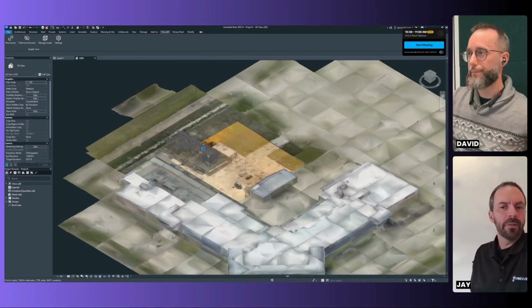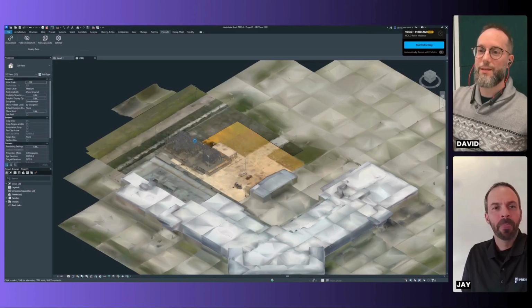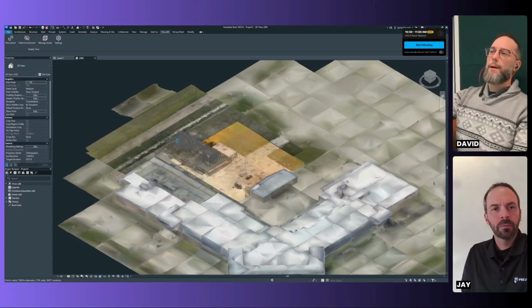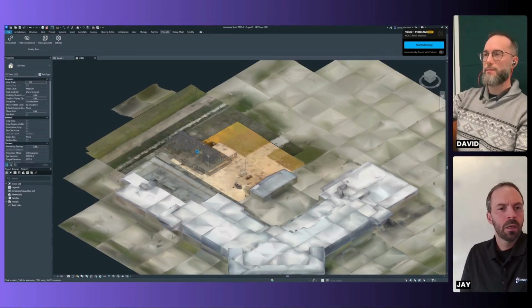That's great. Hey, David, can you show us how we can change resolution? And of course, being a live demo, I would love to do that, but it seems like this has a mind of its own right now. Welcome to Murphy's Law. I think this might have something to do with the fact that we're sharing our screens, because this is using the internet connection to stream the data from RealityTwin to my instance of Revit. Sure. Hang on, let me try that again.